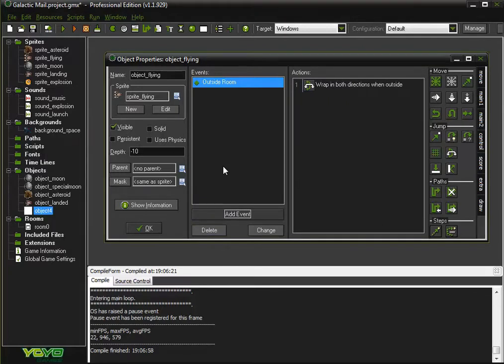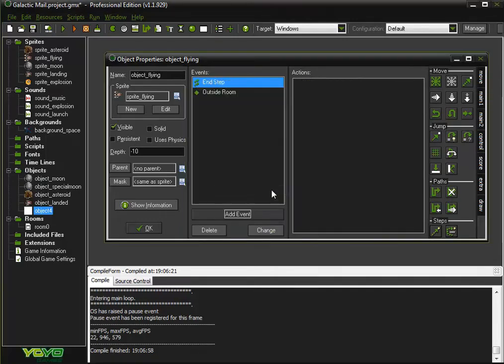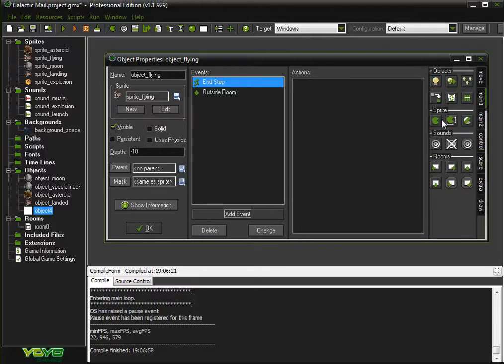And we're going to include a change sprite to stop it moving around. So we're going to go to add event. Is it step, end step, and in the main one tab, so if you click on the main one tab here, we have sprite, and we want the first one, so click and drag that in.